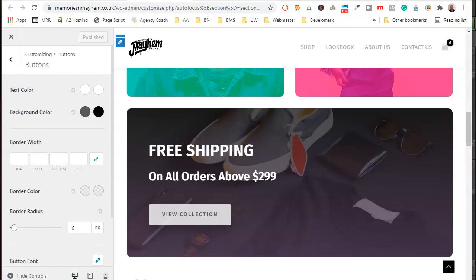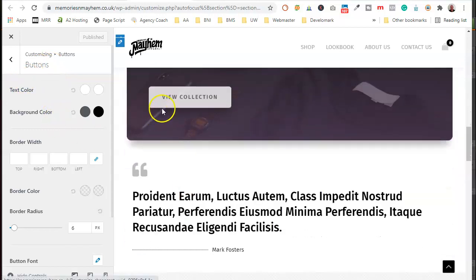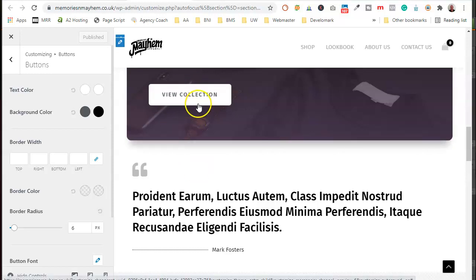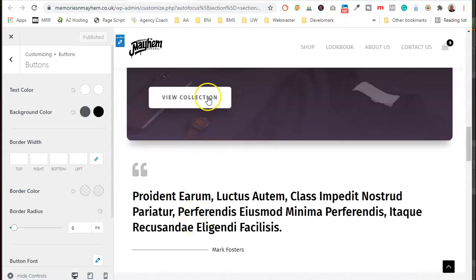Okay, so we're just carrying straight on here. We're now into the buttons. As you can see, generally, each button can be individually changed on every page. However, you have the option to hover over it and it will just do whatever you're doing when you come in and pull them into the page.